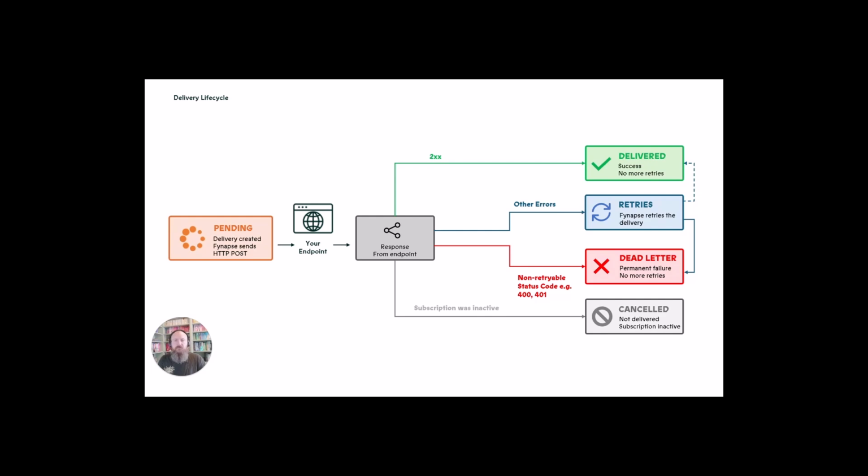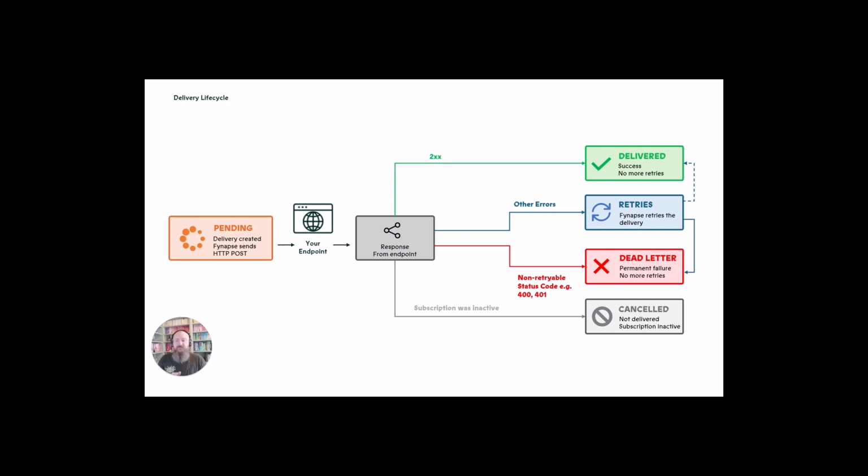You can see all of this in the delivery audit log: every attempt, every outcome, every timestamp. This gives you full visibility into your integration's health and a clear starting point for any debugging. One important design principle for your receiver: return a 200 response as quickly as possible and process the payload asynchronously. Don't make Synapse wait while you do all the work. Acknowledge the receipt and then handle it.